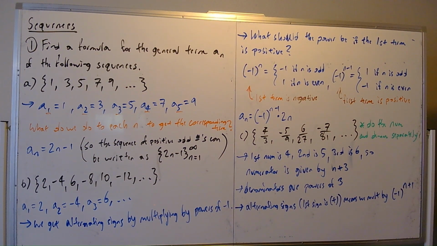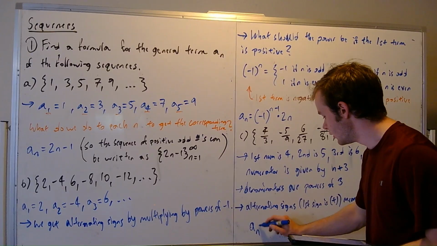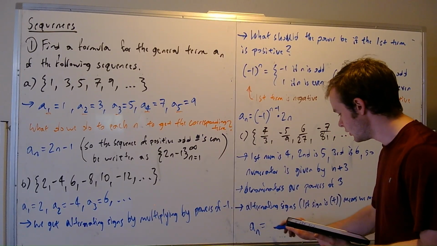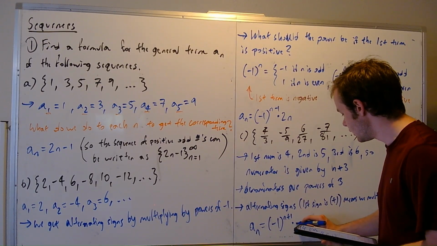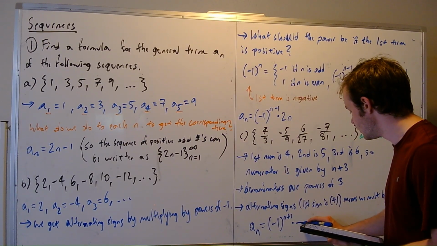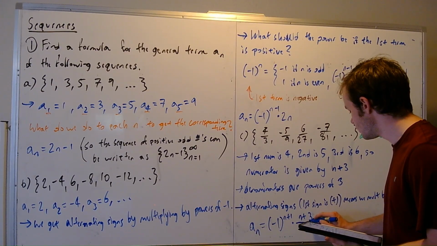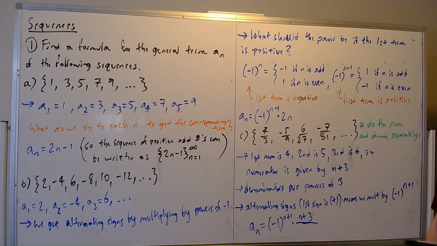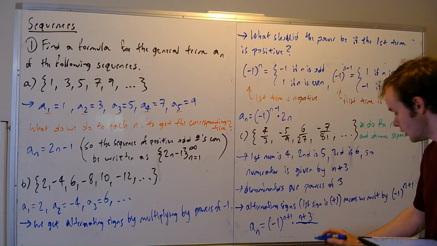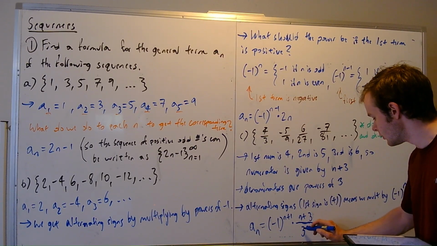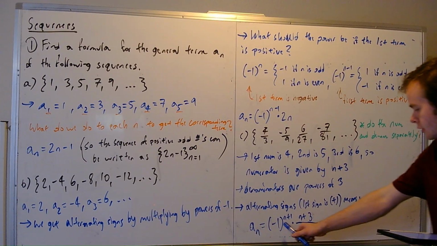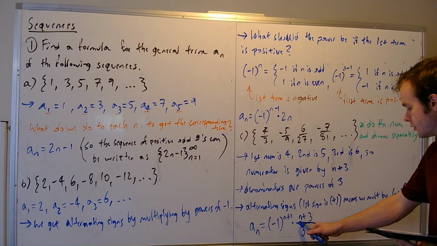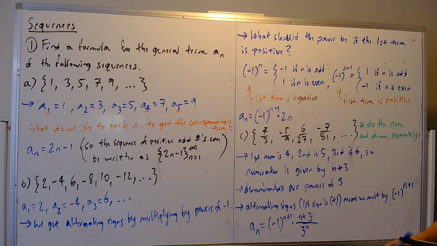Okay, so now we can actually write our formula. So a_n equals, we said we need to multiply by negative 1 to the n plus 1. And our fraction should be, we know the numerator was n plus 3, and the denominator is powers of 3. The first one is 3, so we're going to have 3 to the power of n. Right? So that's actually our formula: negative 1 to this power times n plus 3 over 3 to the n. So that's our formula. Okay.